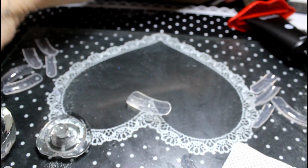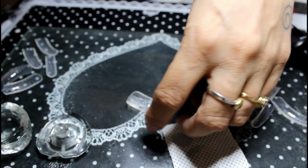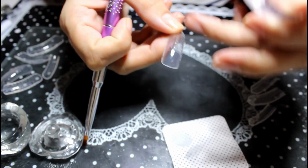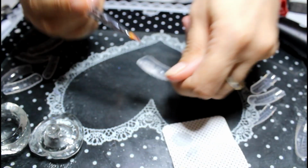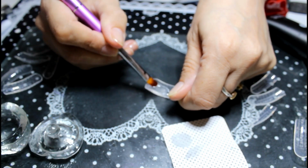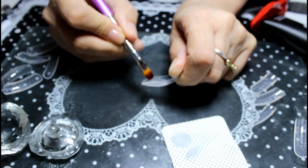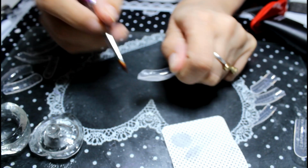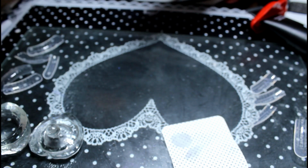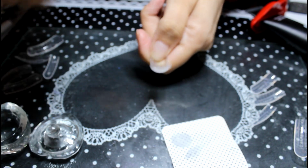So I'm going to remove the plastic from the brush, dip it into my alcohol, remove the excess and hold on to it. The number part is the tip part, and the top part of these, it's obvious you've got a well part there. So you're just going to pat this down into the form. So if you go in a patting motion, just patting it down. And just remember where you said you was going to.